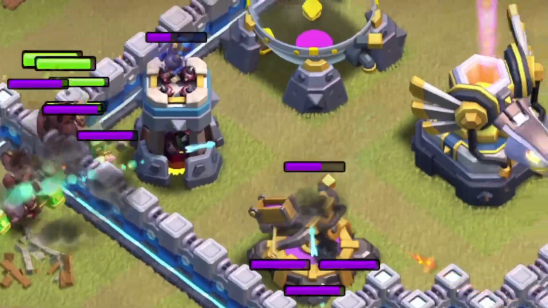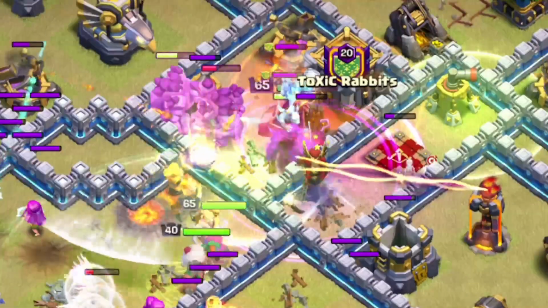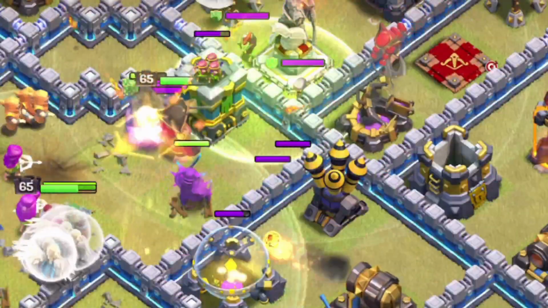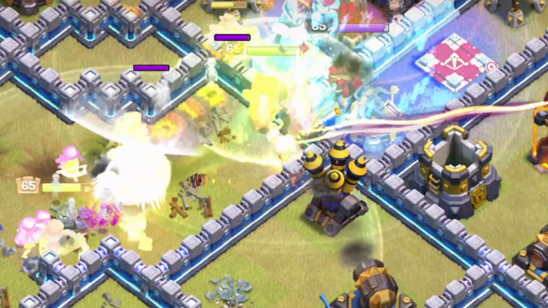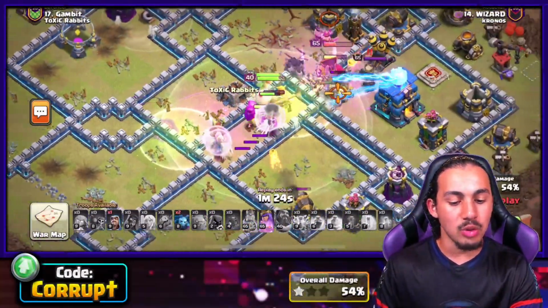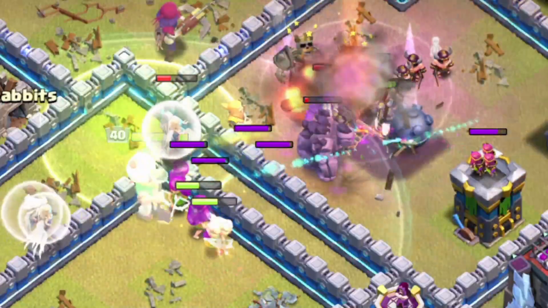You do want to try and use the Grand Warden ability, and you want to make sure that you're using the Rage spell either at the beginning or in the core of the base. An early Grand Warden ability is always good to push your troops in, and you want to make sure that you've got a good group of them. In this case, you may not have all of your Super Wizards still alive, but you will have Super Archers, and this is where this strategy is really strong.